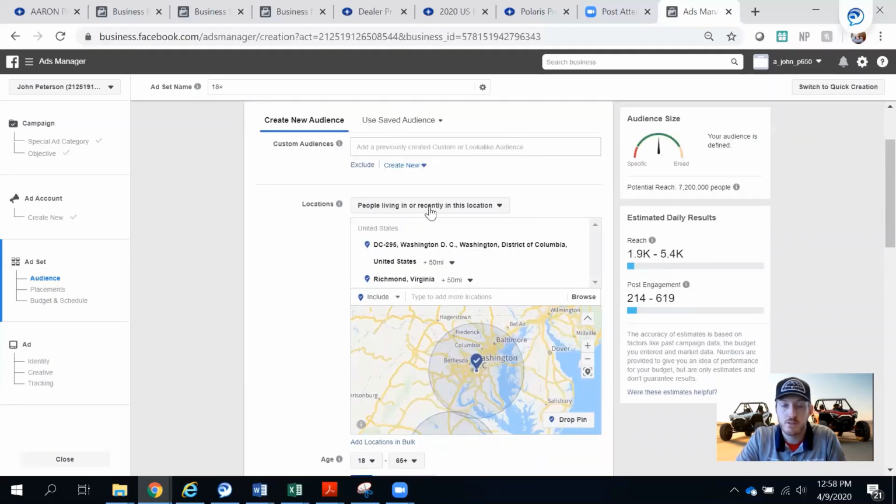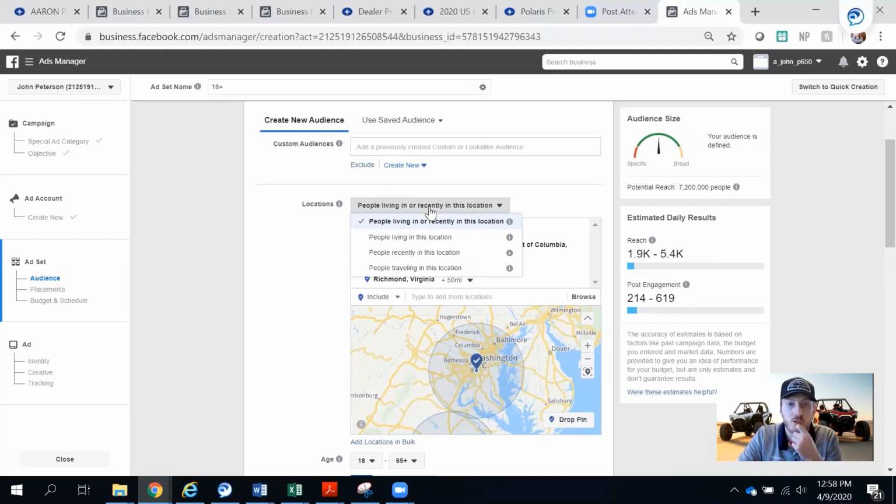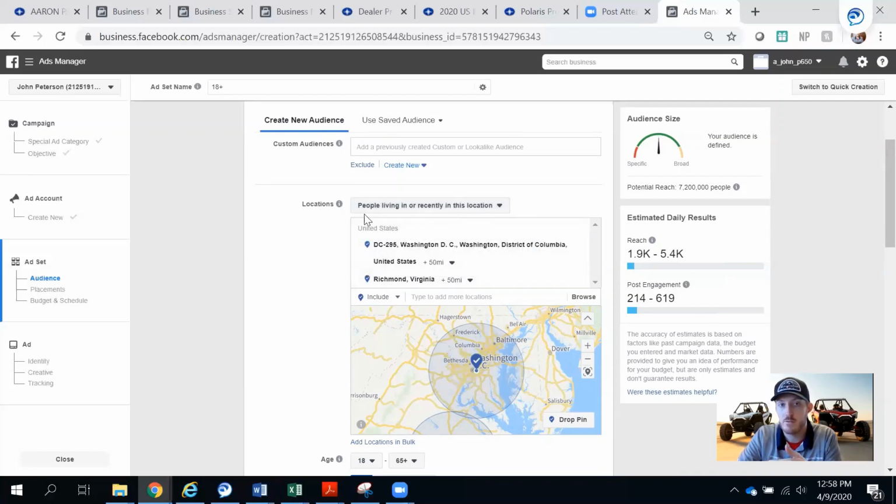Another thing you can do is you can actually use, you can't do this on your standard Facebook page, but you can choose to target people who are physically in this location, so using Facebook's location services, or just people that are living in the location. So, you know, if you want to just catch anybody who happens to be passing through to see an ad versus only targeting people who live in your area, that's another feature with Business Ads Manager that you get.